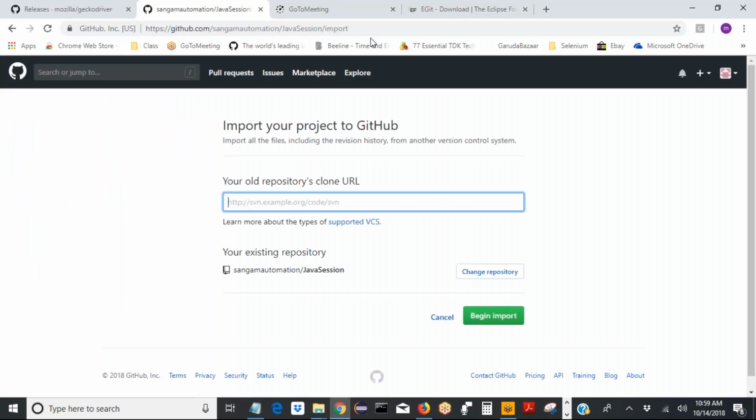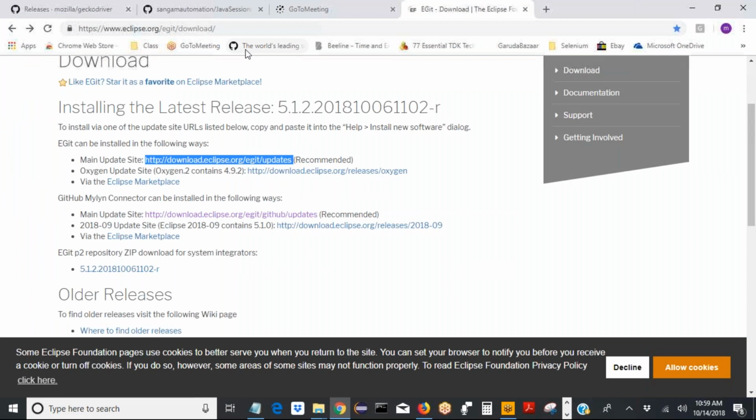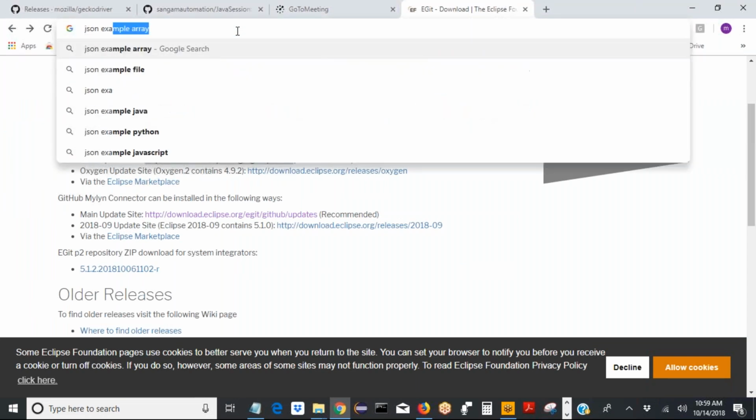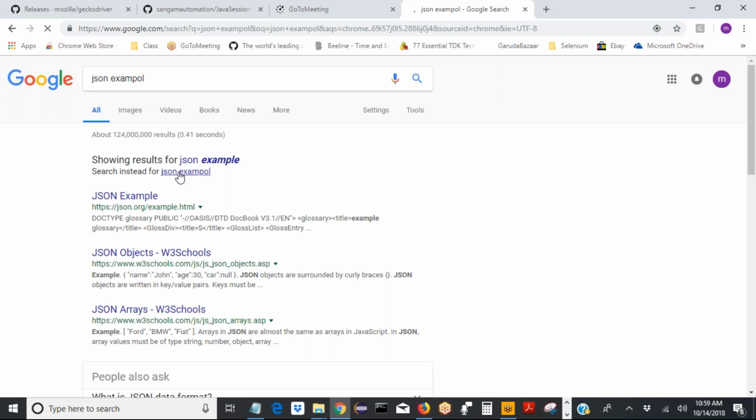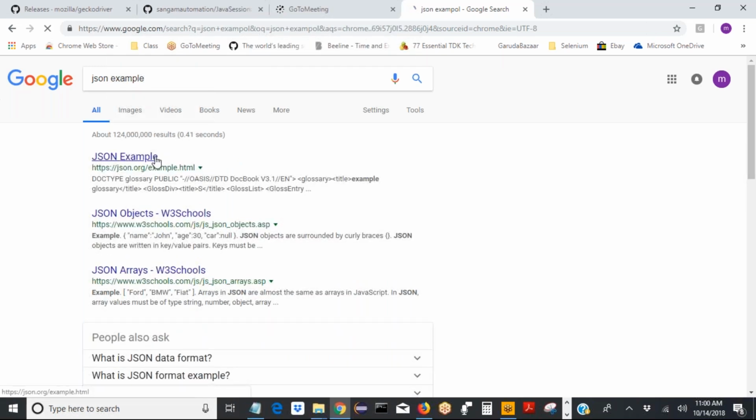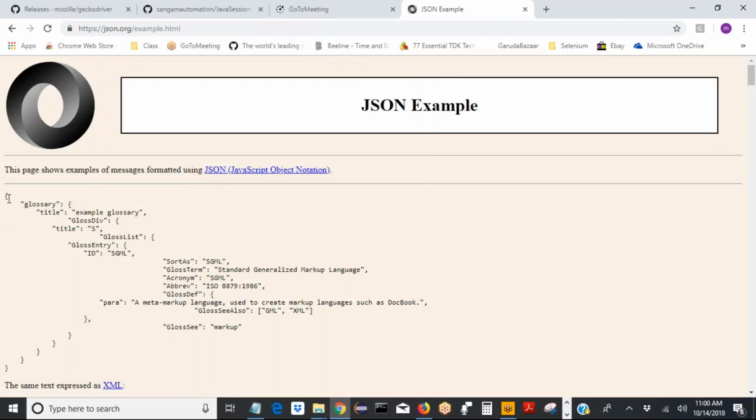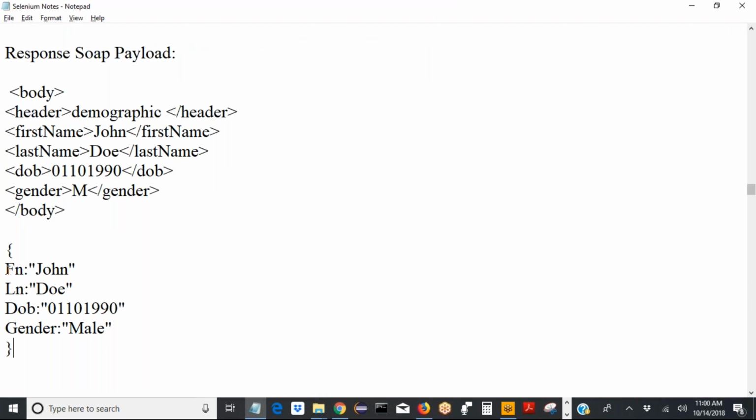Let's see quickly what a JSON example looks like. Okay, so this is how it looks. Bracket open and curly bracket open, and so on. So the content is like this. Both the property and its value are in double quotes and separated by a comma. So this will also be inside.